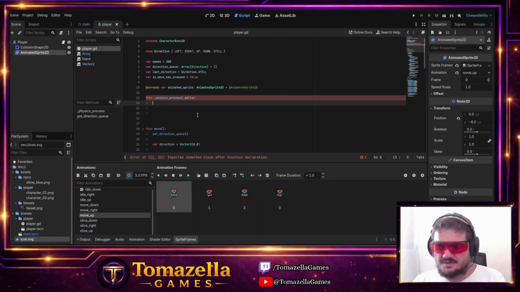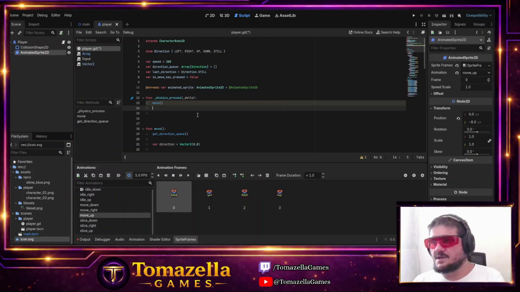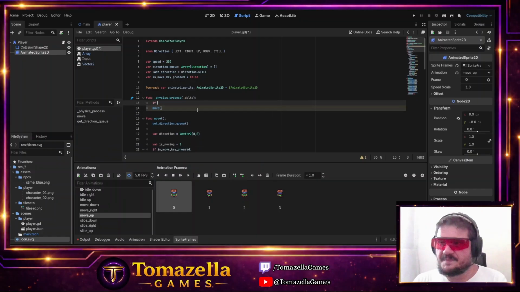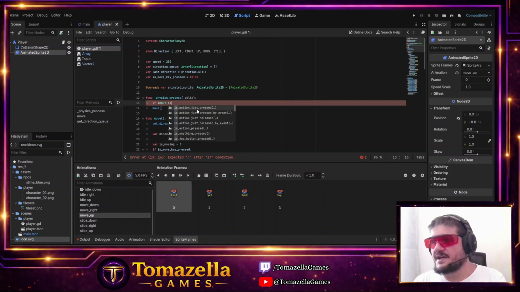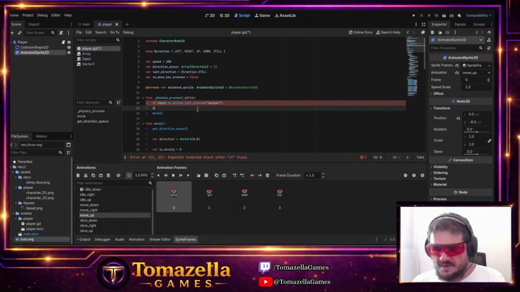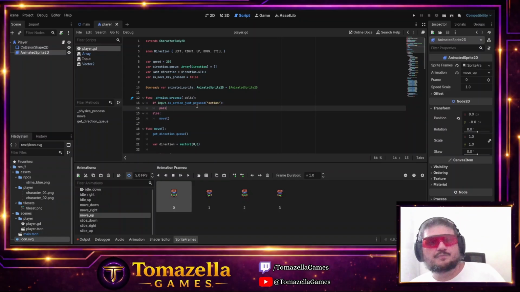So this just calls the move function here. But before, let me check if input dot is action just pressed action. My move will be on the else. So if the player presses the action key, it will not move.